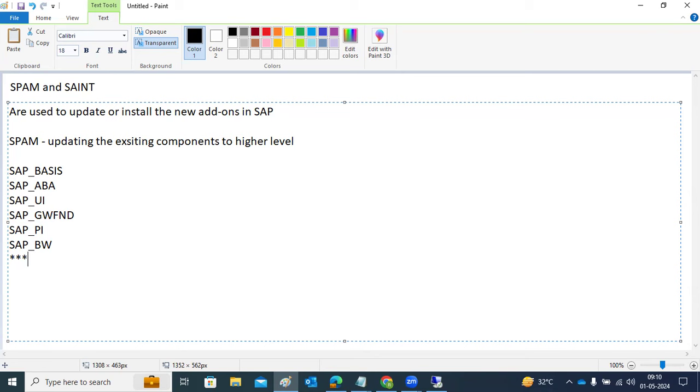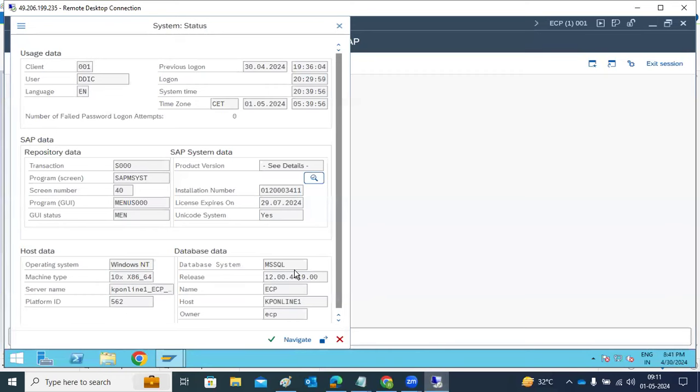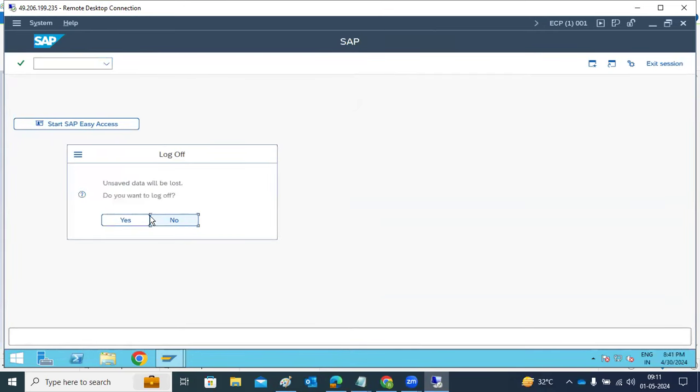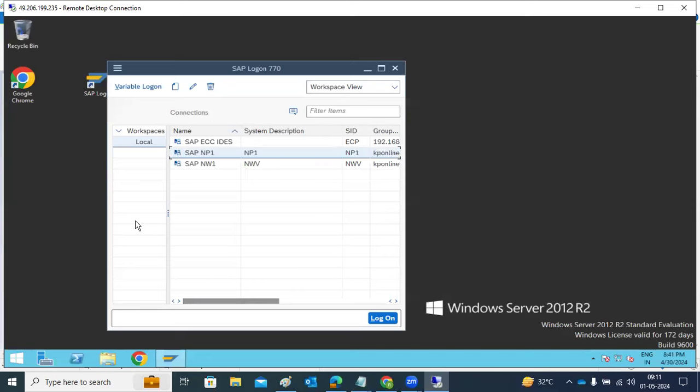The collection of components is called one product version here. These all are the base components. Why would you want to update? Because during installation we set up the systems, and after the installation it is still at the initial patch level only. Maybe 1 year completed, 2 years completed, and the system is still in the lowest version.